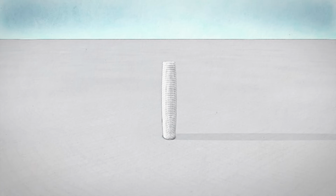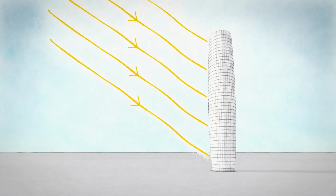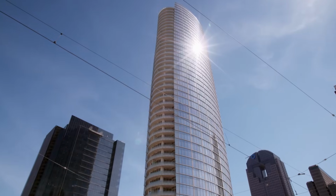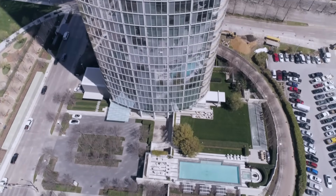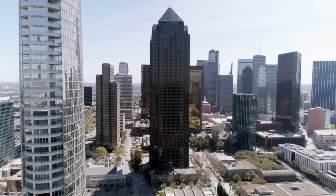heat control. As the sun beats down on the huge wall of glass, the interior risks becoming a hothouse. This was no surprise, so engineers installed almost 25,000 square meters of special reflective glass to keep the heat out and reduce energy costs for residents. But midway through construction, local residents were in for a shock. The reflectivity wasn't just saving energy bills for the tower, as journalist Tim Rogers explains.